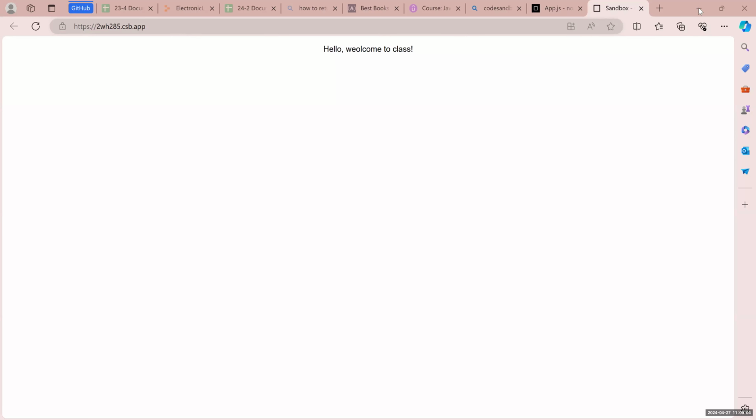Oh, this is DevTools. It's saying right here, DevTools Code Sandbox. If you have DevTools open in a separate window, you just need to click on the three dots and make sure that it's shown on the side of your browser, not in a separate window.